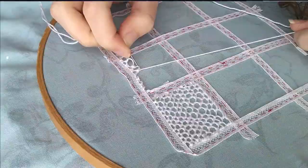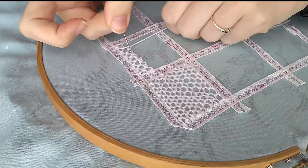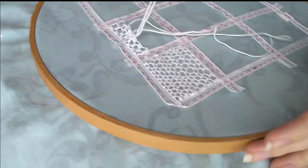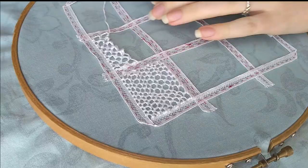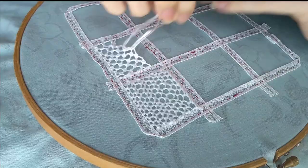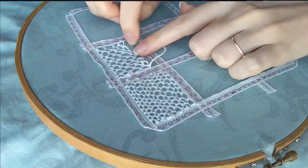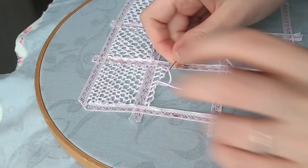The second square is filled with a double net stitch, or point de Sorrento, which is in figure 39. The third stitch is called a three stitch, or also a variation of the point de Sorrento, and it is figure 40. For the fourth square, I attempted open Spanish point, figure 51.